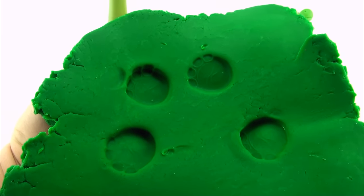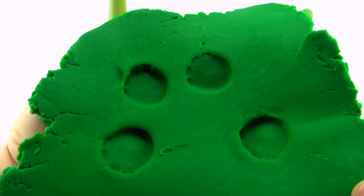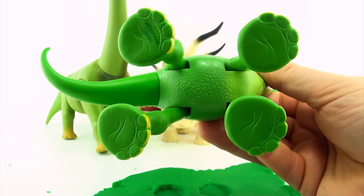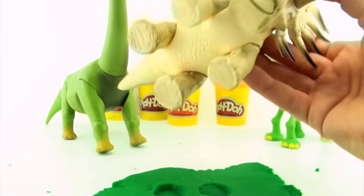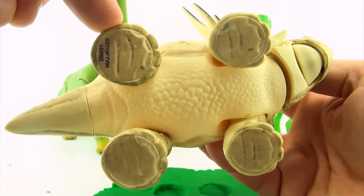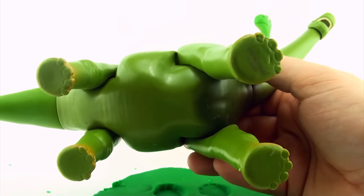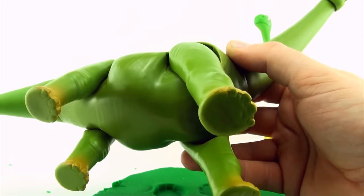All four tracks seem to be exactly the same size, meaning their feet are exactly the same size. Let's have a look. Arlo's feet are exactly the same size, so Arlo is still one of the suspects. Forrest Woodbush's front feet are definitely smaller than his back feet, so Forrest Woodbush cannot have made these tracks. All of Poppa's feet are the same size, so it could have been Poppa that made our tracks.